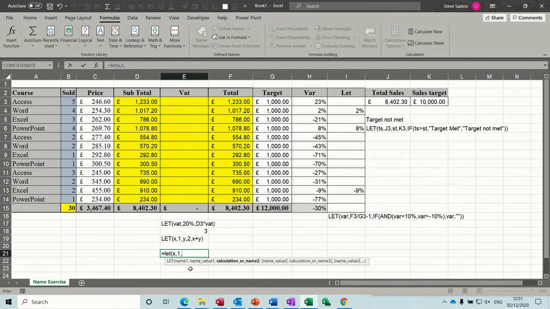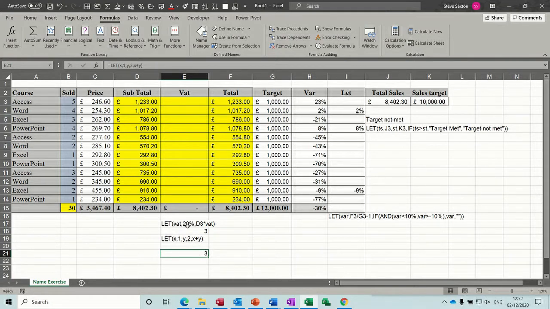Then you do a comma, and then you can either do a calculation based on X, or you can do another name. So this one we're going to do a Y, so Y, comma, is 2. So X is 1, Y is 2, comma. Now again, you could do a name, or in this case, we are going to do the actual calculation, which is simply X plus Y, which will equate to 3. That's the formula. So you've declared X as 1 and Y as 2, and then you've done X plus Y. You click the tick, and it says it equals 3.